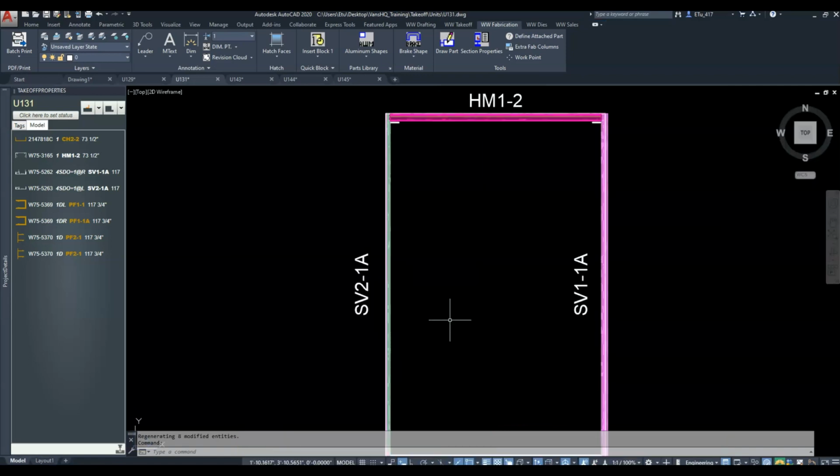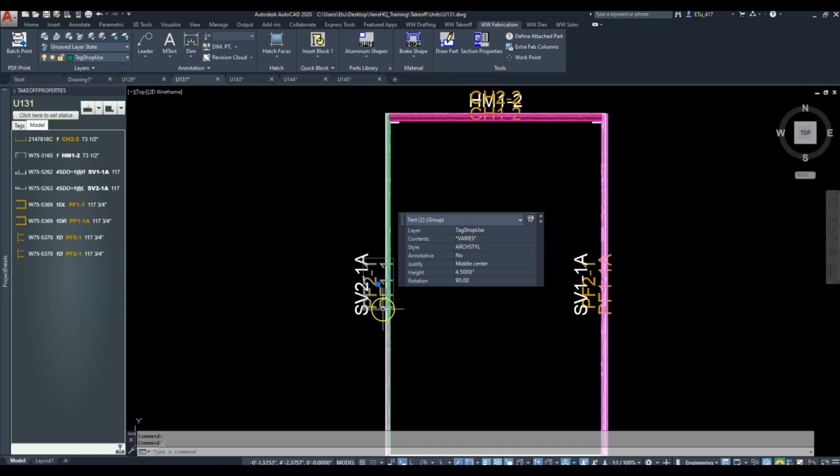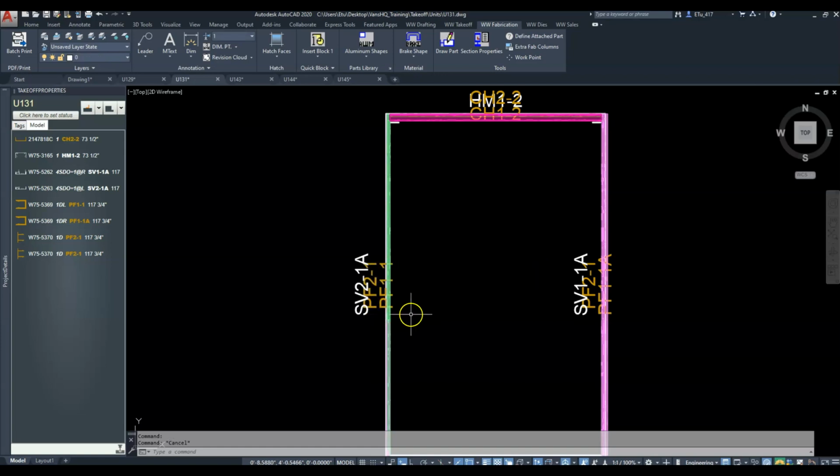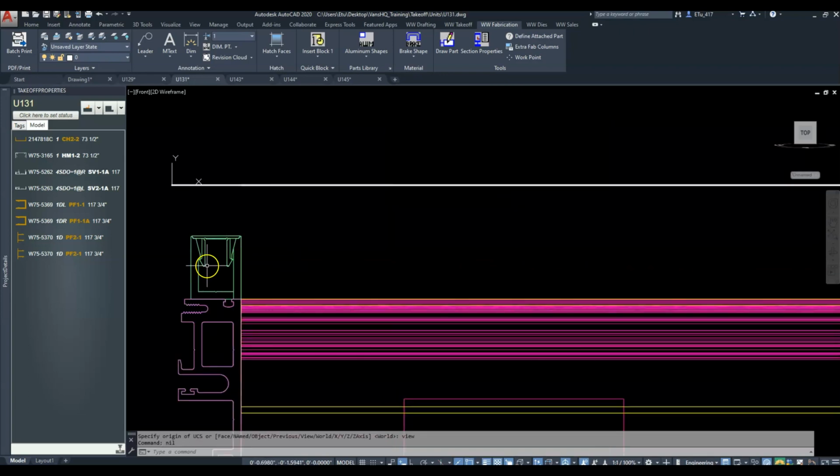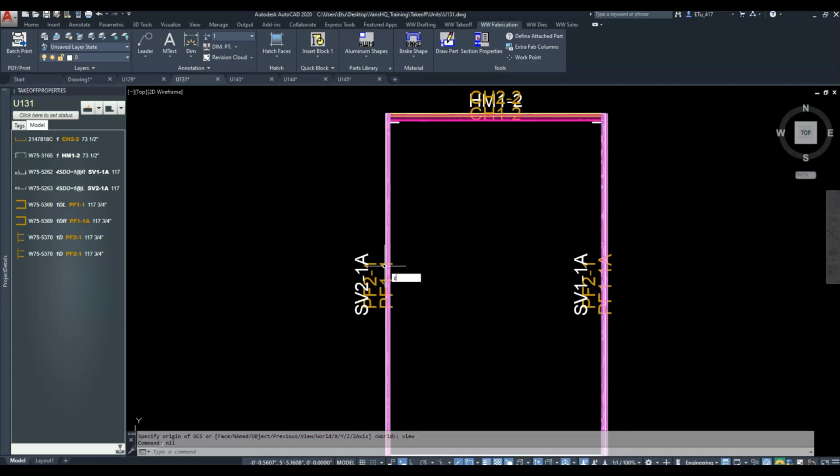If you go into model space and type in LMS, you see how it pops in these mark numbers, right? But they're in some construction layer or some yellow color. When you actually attach them during fabrication, when we do fabs, you'll see that these shop use parts are going to become green, which means it's successfully attached to something. To give you an idea, these are usually attached to our verticals. Going more in depth later.